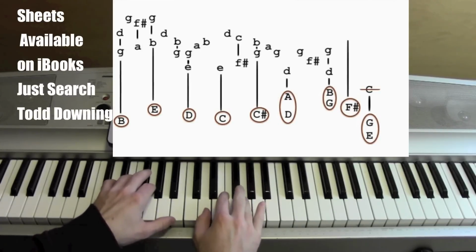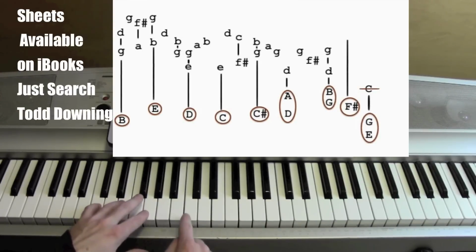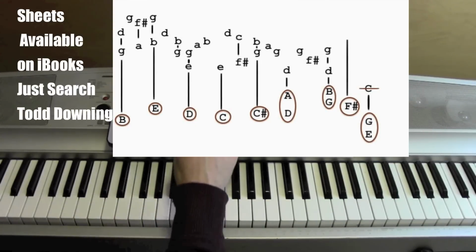Right, D and A. It's D, G in the right hand. Good. Next page.